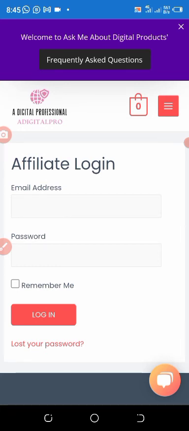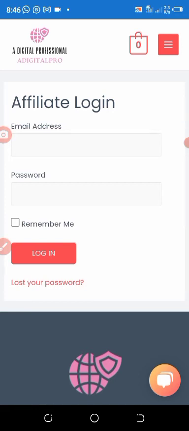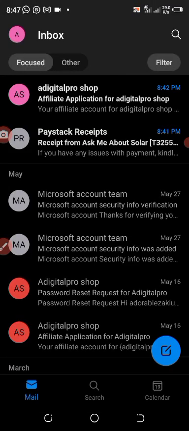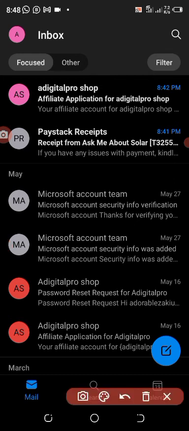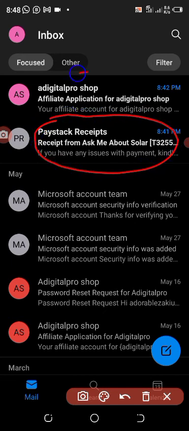After your payment, make sure you wait to fill the affiliate registration form, and after that you will receive an email that contains your registration details. Then you can use the email to come to the affiliate dashboard and log in. Let me go to my email right now. You are going to receive an email like this. This is the receipt for your payment, and this is the affiliate application for a digital pro shop.